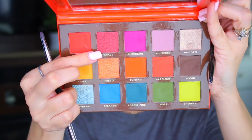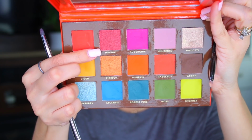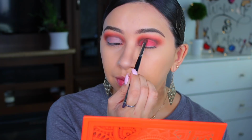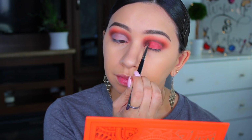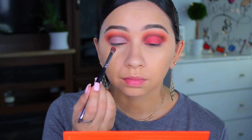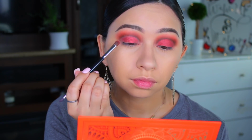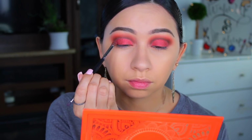Okay, and then all over the eyelid, I'm going to use... should I use that one? That does look pretty. Okay, so I'm going to use the color Mirage, and that one is a shimmery maroon shade, and I'm going to take the same fluffy brush. It already has a little bit of the Cut Crease Canvas on it, so it's already sticky on my eyelid. I don't need to apply anything else, and I'm not going to spray it either. I'm just going to remove the fallout here.